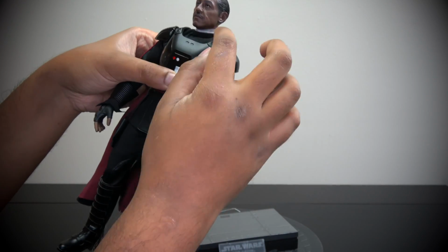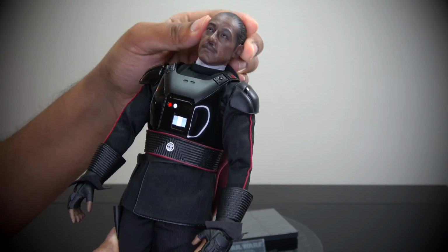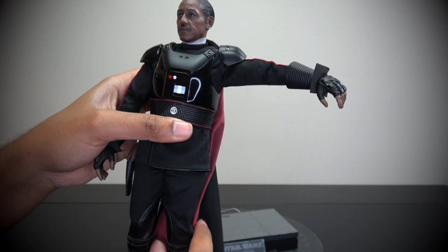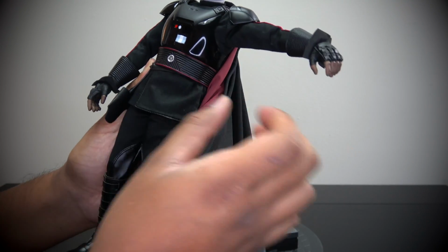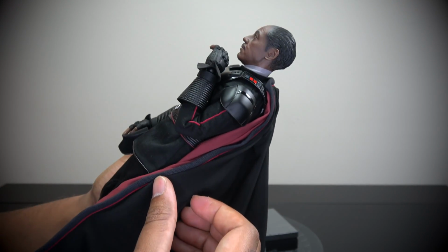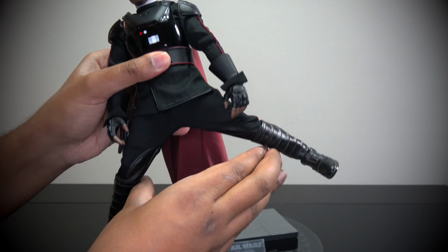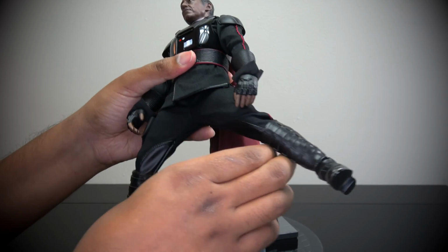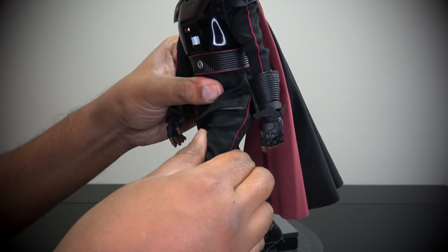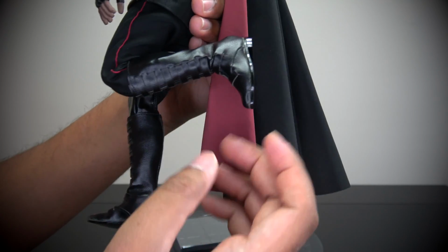Articulation of the head, it's just a single neck. Sorry, there's no double neck over there, so it does move around, but no split head design. And that is amazing. I like that, because usually these uniforms tend to tighten up the articulation, but not for this guy. This guy's doing an amazing job. Everything you see here is good looking. Look at that. I think that's adequate. And then you have, see, it doesn't want to go too far back and then too far front, but you have nice little ratcheted joints in the knees.